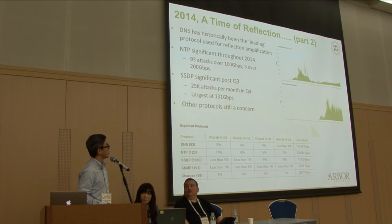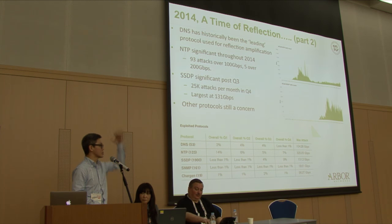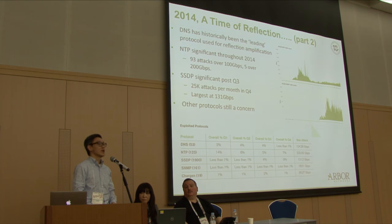However, if you look closer at Q3 and Q4, you see which one is picking up: the SSTP. It looked like once we have seen enough of this NTP attack and we start to take out some of these abusable resources in the internet, the attacker switches over and finds another target. And as Roland just pointed out, the SQL one will be interesting. We all remember SQL Slammer. It was like, what, 10 years ago? Worm, yeah. Now it comes back again. So this one seems to cycle back.